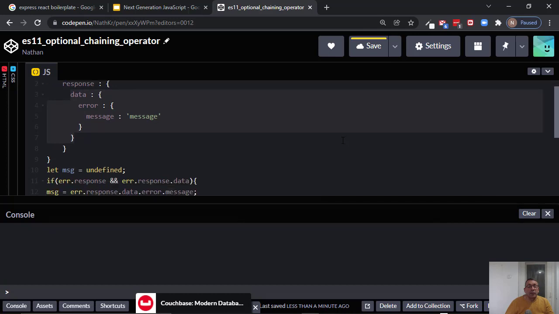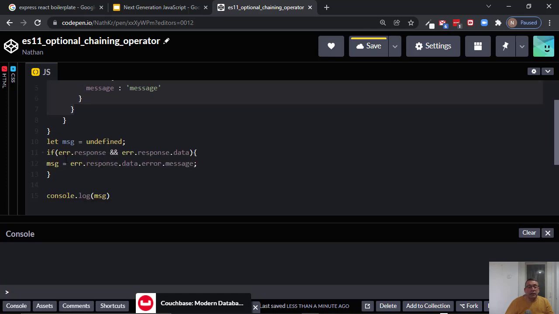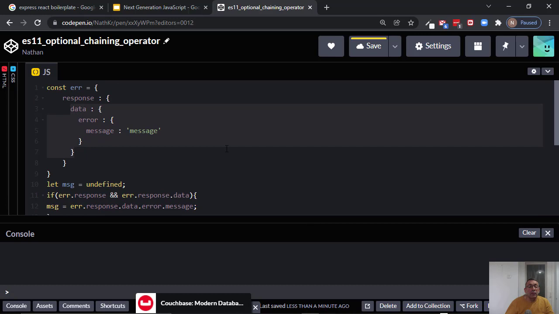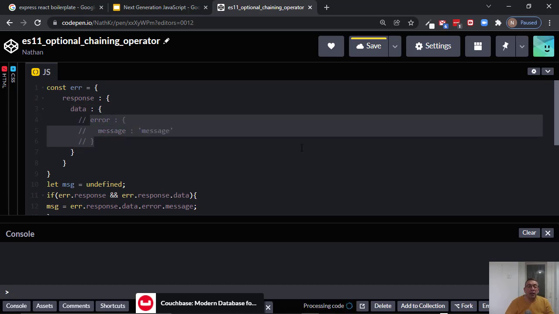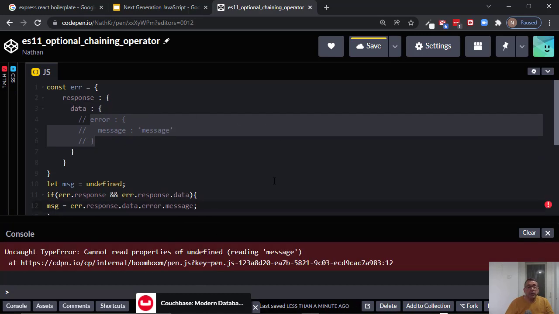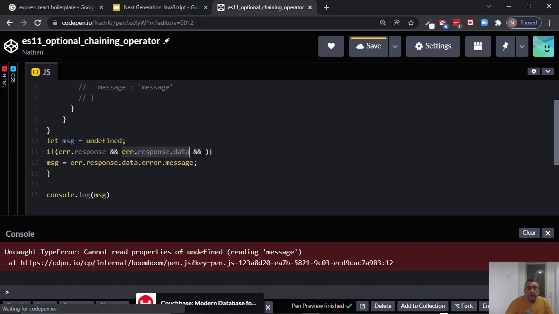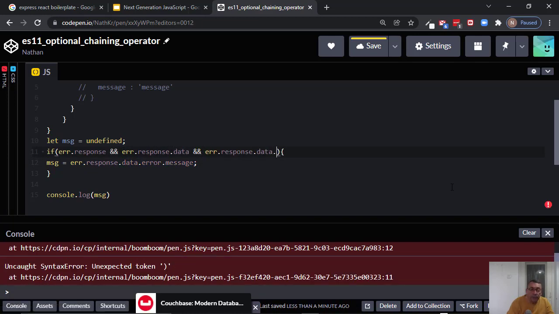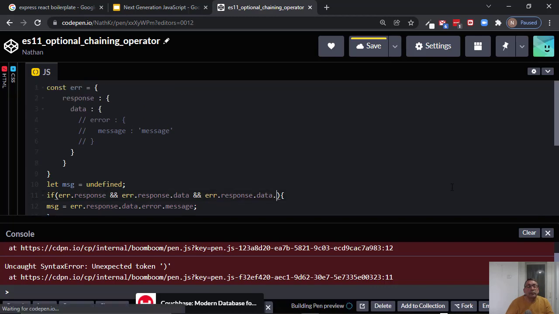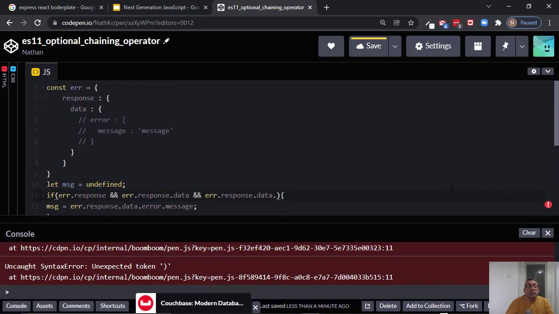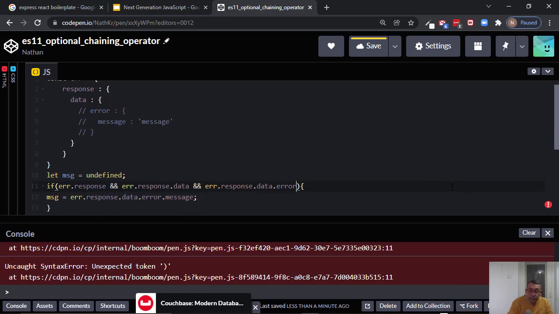Okay, so I've added this code, but what happens if I'm not getting the error, or maybe the error is null? Again, I'm getting an exception. So I can, again, defend myself and add the code error.response.data.message.error.